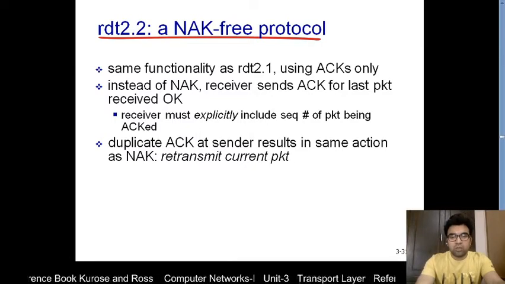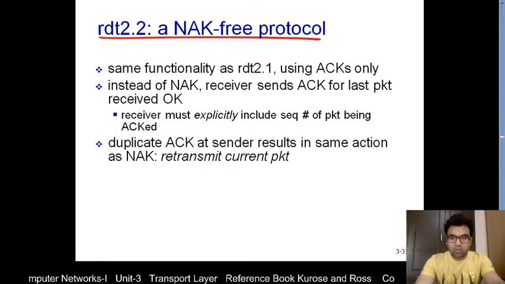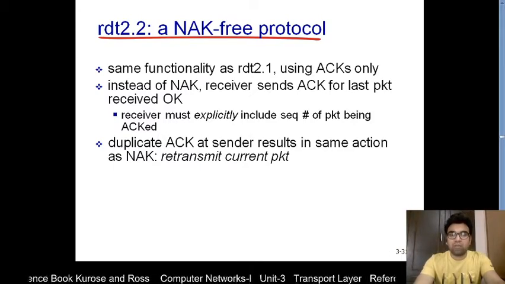In this protocol, instead of sending a negative acknowledgement back to the sender side, we send an acknowledgement of the last correctly received packet, so that the sender will get to know that the packet which I just sent is not properly received by the receiver. That is why the receiving side has sent me the acknowledgement of the last correctly received packet.